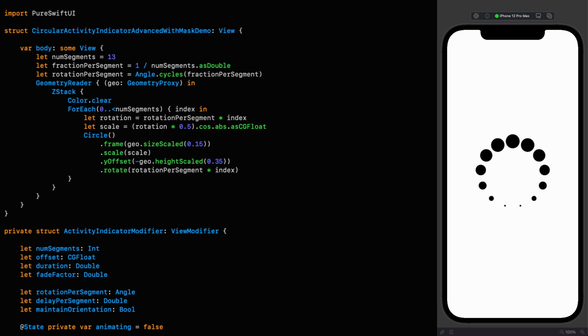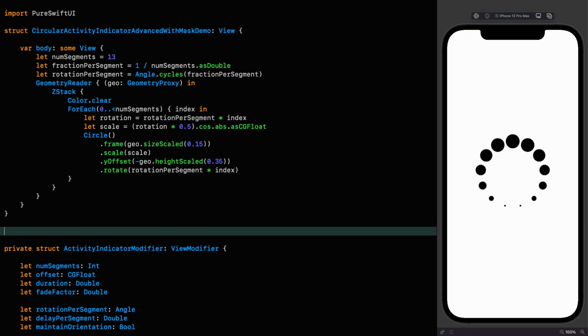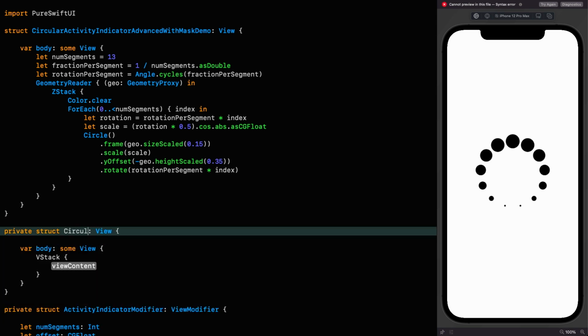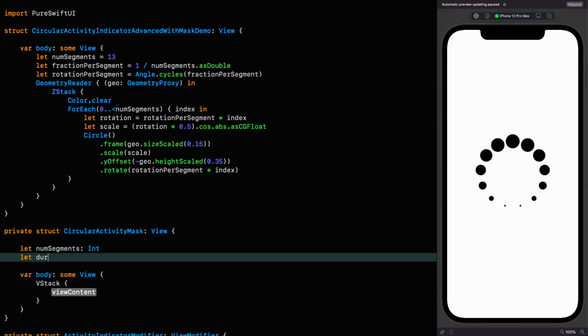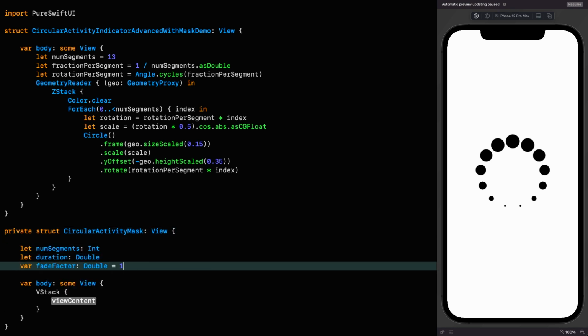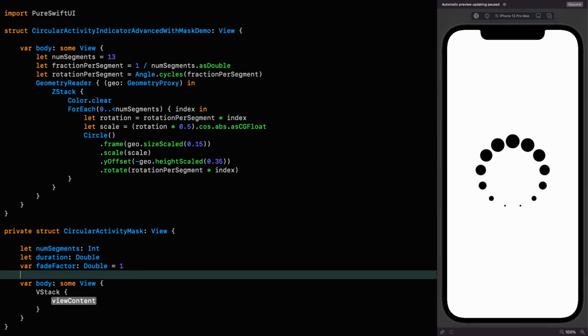But the point is that we can't use our new modifier to create something like this. But we can use a mask for this, and we can create that mask using our modifier since the mask itself is going to be symmetrical. Let's define our mask down here. We'll call it circular activity mask. It's going to need the 3 properties that we've come to know and love, so I'll blast through them right now. And our body is actually going to be arcs, right? We're going to create these arc segments that we can repeat using our modifier.